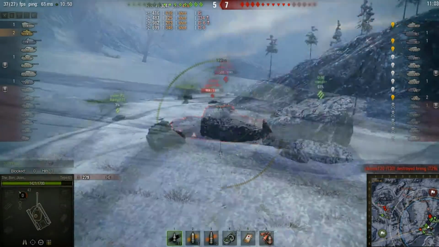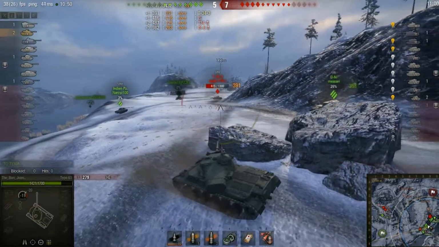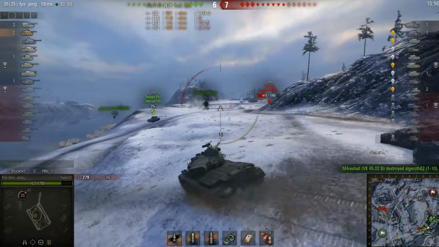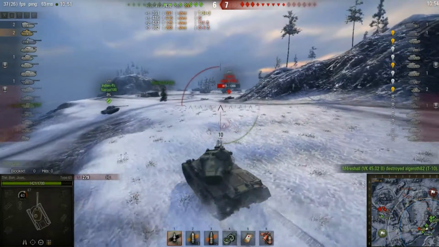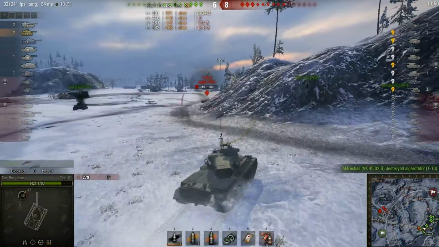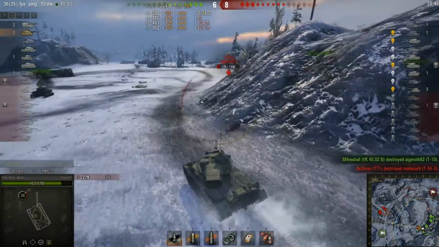Now here, I'm really wanting to defend the cap, so I'm putting a quick shot on this guy, rolling back. He wasn't looking at me. If someone's not looking at you, take full advantage, fully aim in that case, obviously. Otherwise, we're going to be wasting free damage. A little bit of a non-pen there, firing on the move.